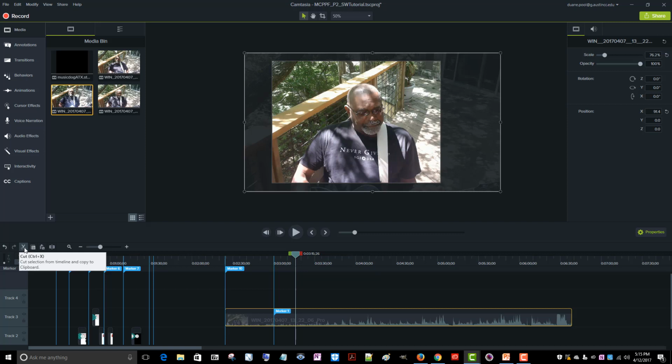which basically cuts the selection that you want from the timeline, and it does automatically save a copy to the clipboard. Right here you can copy a section, and that's awful nice, especially if you want to increase some time, make something longer by editing an extra copy in.